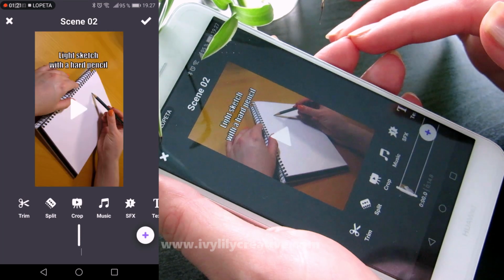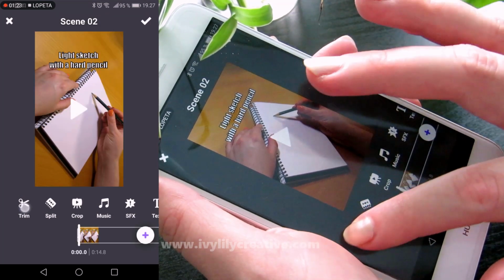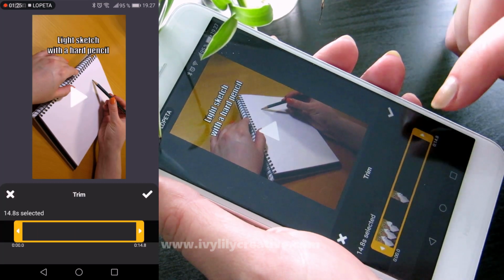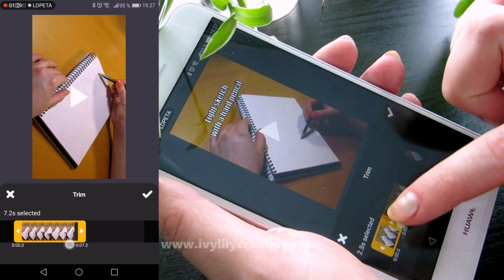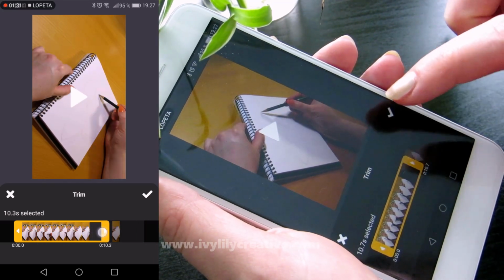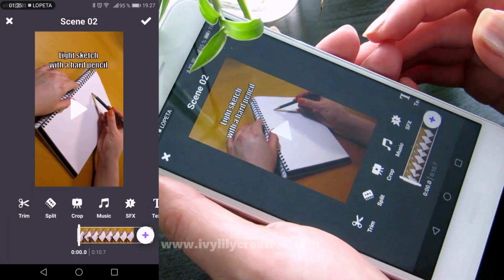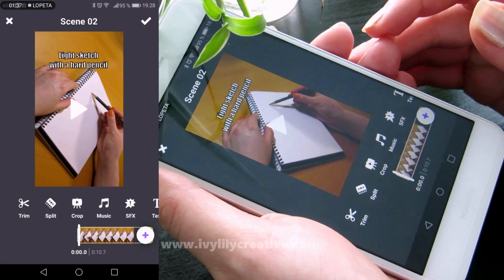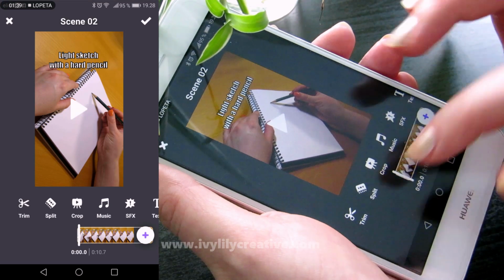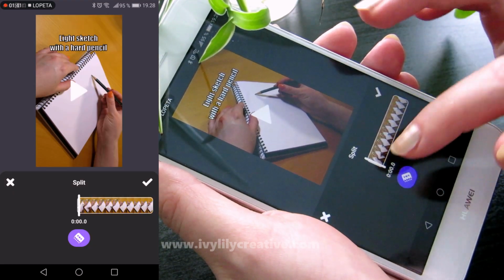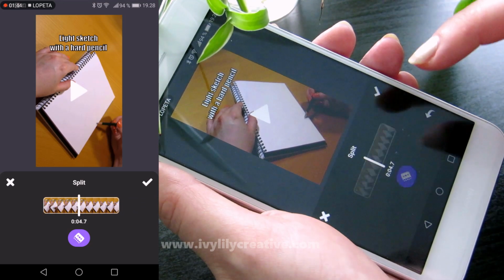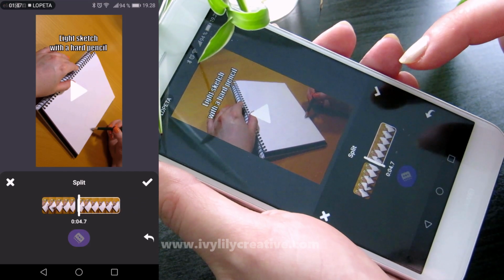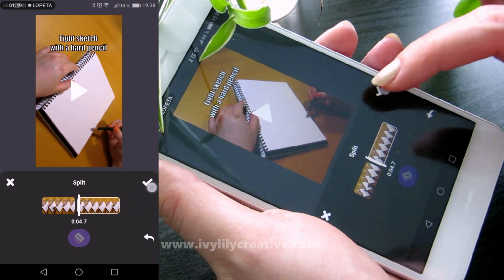I'll show you the current editing features with this next scene. You can trim the video clip by moving these yellow handles or moving your video inside them. The scene has to be between 3 and 15 seconds long. And then click on the check mark. You can also split a video clip if you want to cut something out within the clip. And you can add another clip or an image with the plus sign.